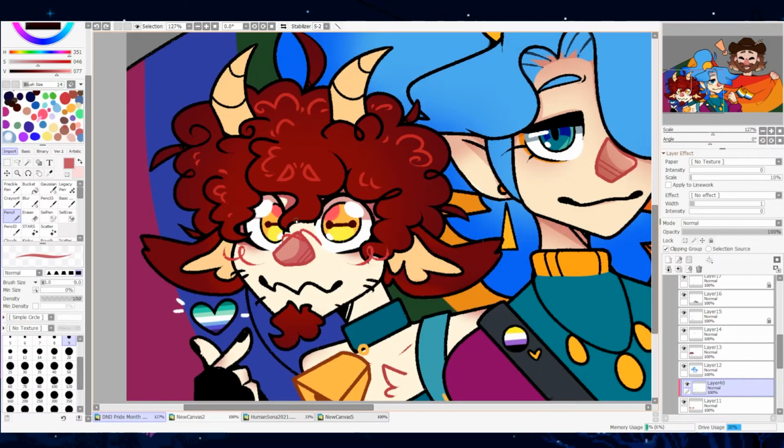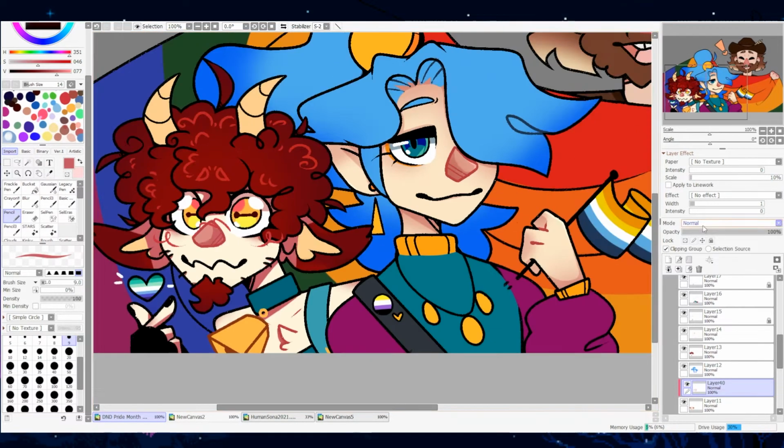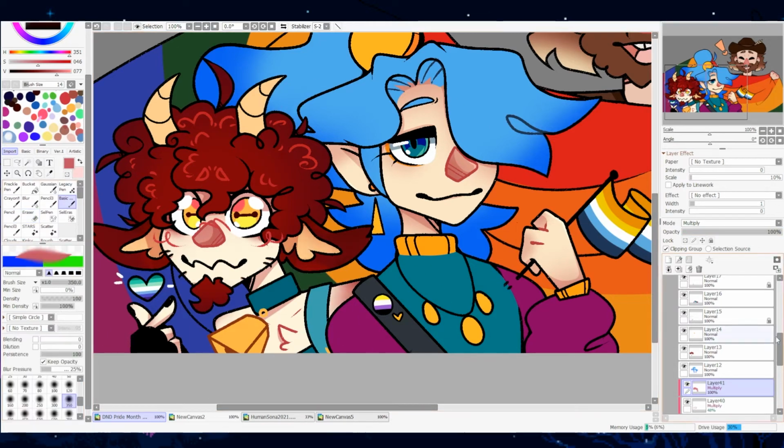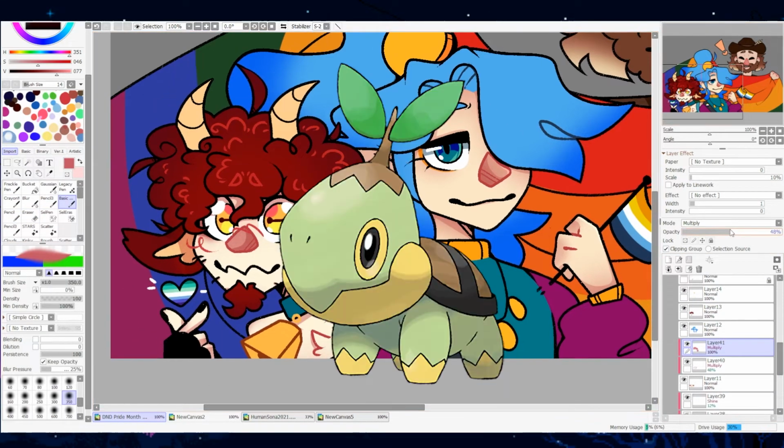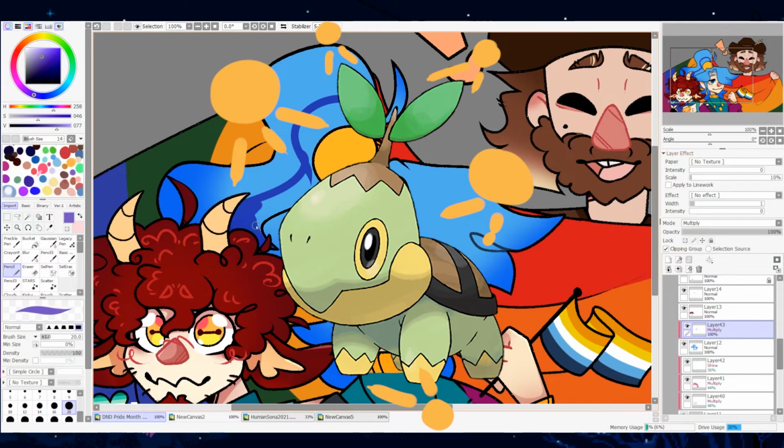But if you are gonna shade, and you would like suggestions on how to shade, remember this: the light source does not matter because Pokemon said so. I mean, look at this Turtwig. You tell me where the light source is on this picture. You tell me where it is, okay?